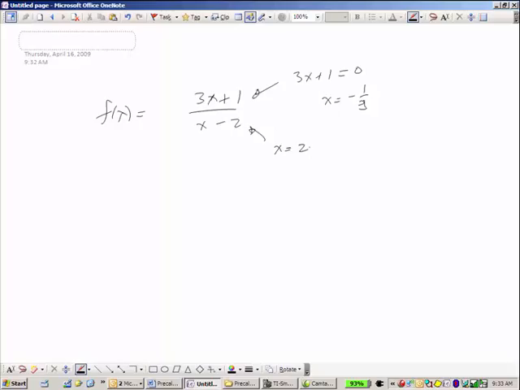All right, now, we know we're going to have a problem when x equals 2. What sort of problem is that from Algebra 2 when there's a 0 in the denominator? And how does that show up on the graph? What do we call them? If you put your adjective in front of it, vertical asymptote. We get a vertical asymptote. Okay? So look, we haven't even looked at the graph. We already know in the long run it's going to 3. It has a 0 at negative 1/3, and there's going to be a vertical asymptote at 2.